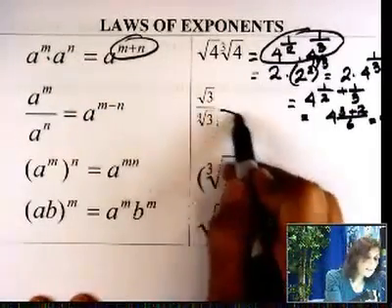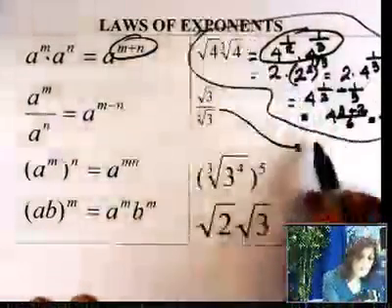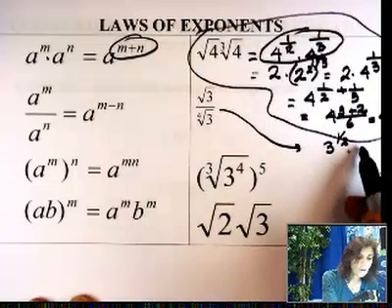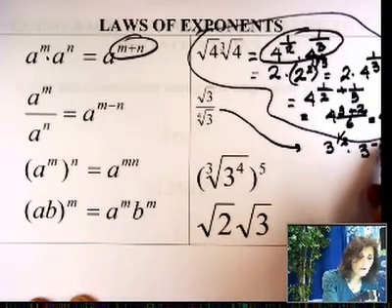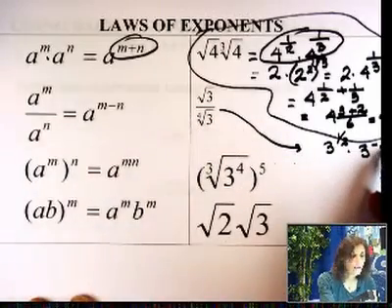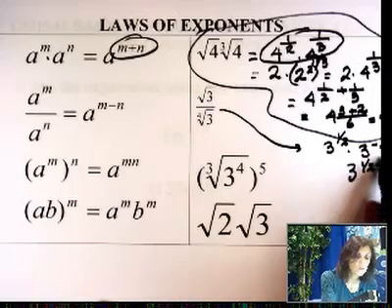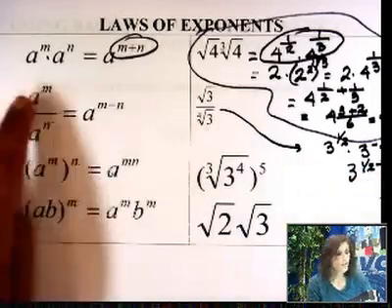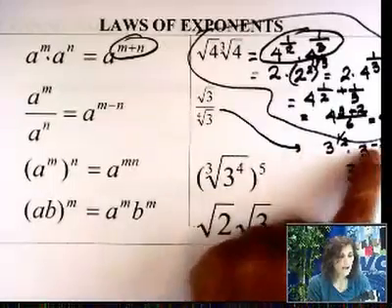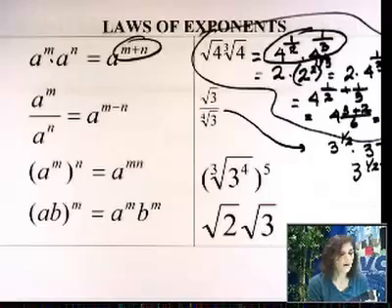Now, what happens with this guy? If I want to do this, this means 3 to the 1/2 times 3 to the negative 1/4. Do you see that? What I did, I just wrote it like that, and then it is like this. So that means 3 to the 1/2 minus 1/4. So if I go from this notation to exponents, and I go this negative, and then I subtract it.